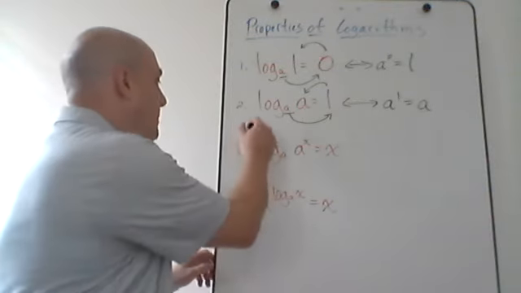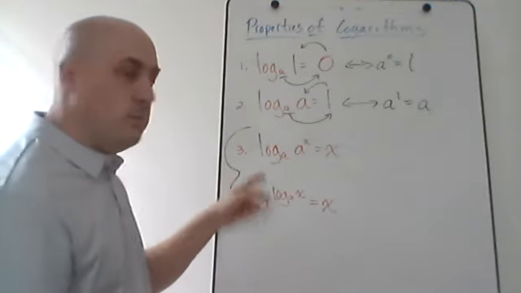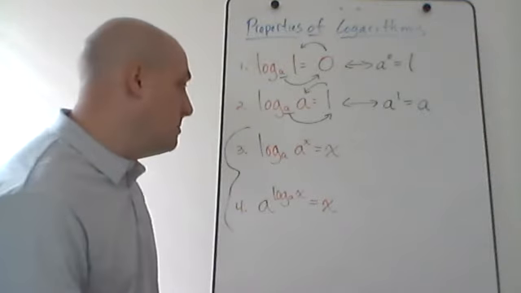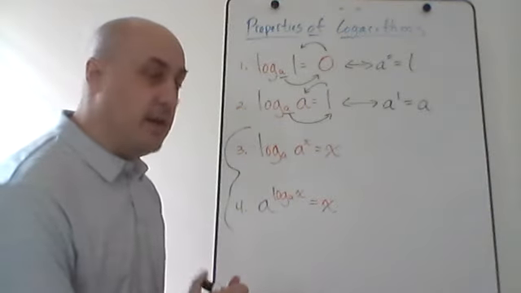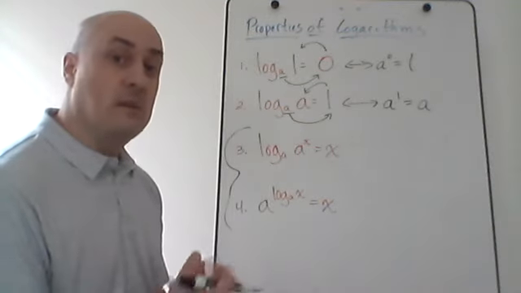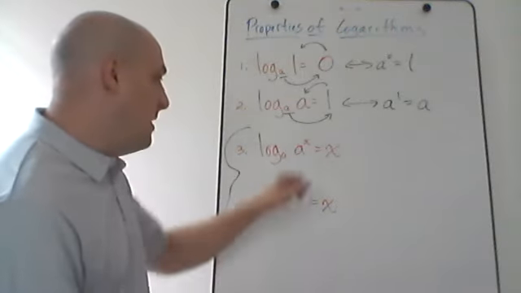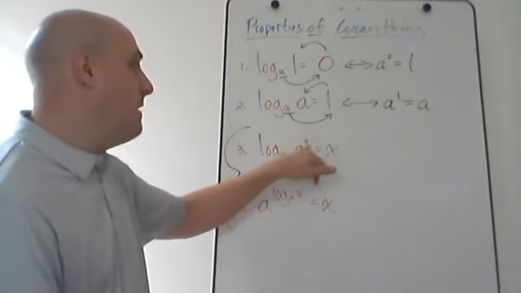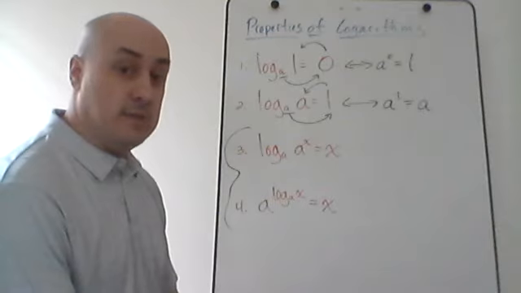The last two down here, these are the ones that we use all the time when we're solving equations involving exponentials and logarithms. Again, in that last video that I did, I said that logarithms and exponentials are inverses of each other, right? And inverses cancel each other out. And that's what these two properties here basically are saying. So log base a of a to the x power equals x.